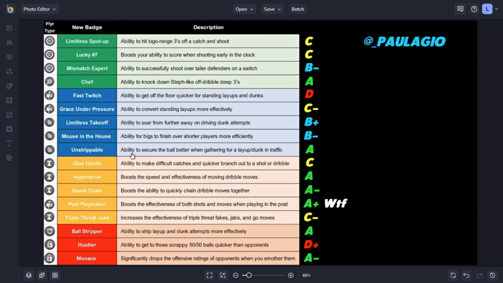Unstrippable, like I was saying, ability to secure the ball when gathering for a layup or dunk in traffic. This is going to be a very big addition because of the other addition that they had. We talked about that. We'll just kind of go down the list. I have this in the A tier though, because I am betting that it's going to be super necessary. I bet stealing the ball under the hoop is going to be a huge thing this year that people are going to rely on, rather than actually going for the blocks or anything like that.